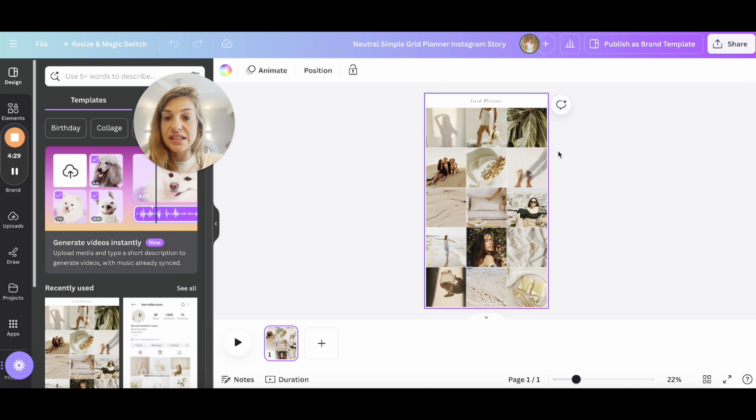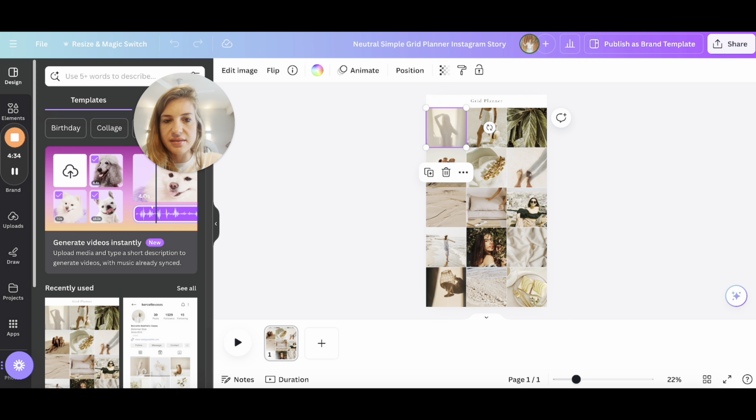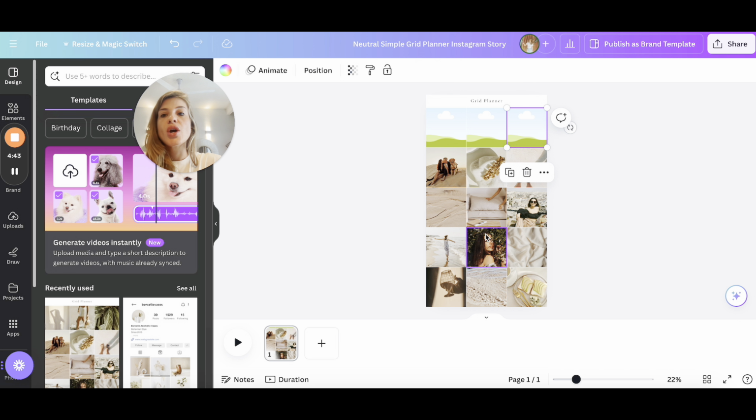And the cool thing is that most templates are actually frames. So when you click on one and you click delete, you still have the frame. Then you can just drop any of your uploads directly into that frame. So you could just remove those. Remember that on Instagram, the oldest post will be at the bottom, and it's just going to go like this. So when you plan, don't plan from the top down, plan from the bottom up, okay?